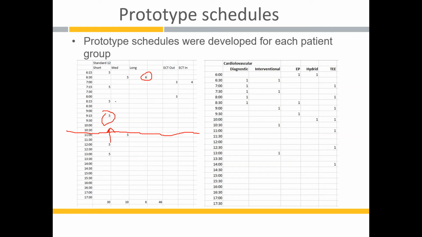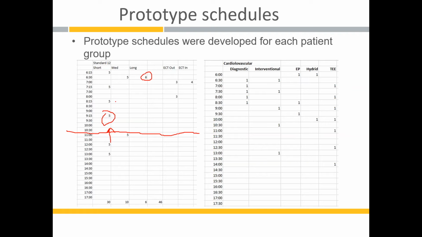And one of the things we used was a scheduling module in SIMUL8, which allowed us to vary the actual time of arrival, trying to reflect the fact that you may plan to bring a patient in from the waiting room into the prep area at 9:15, but if things are backed up, you may delay bringing that patient in for 15-20 minutes.